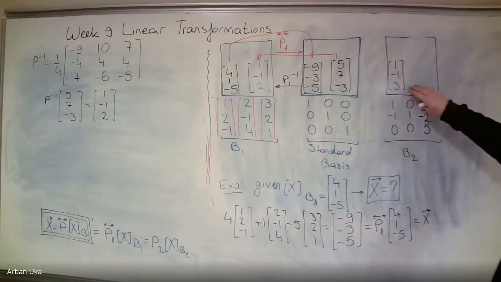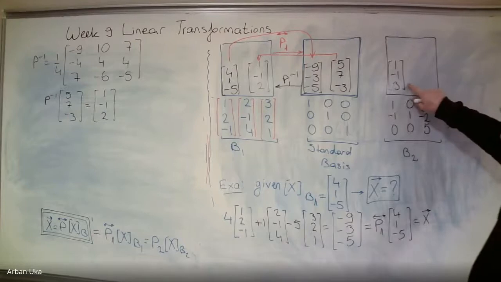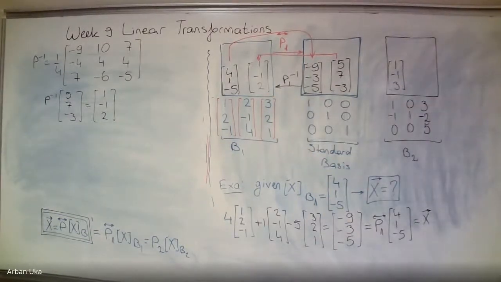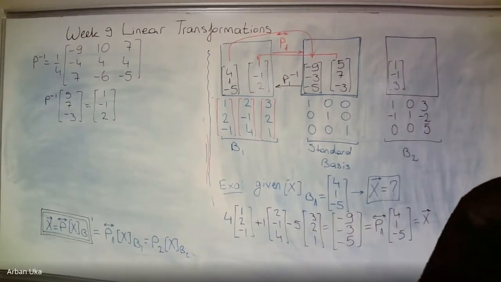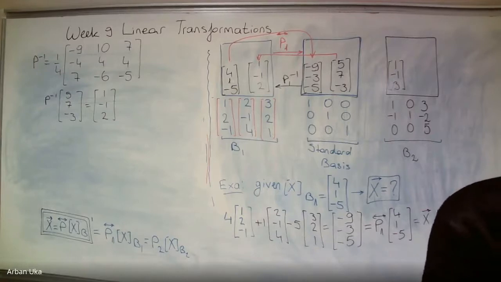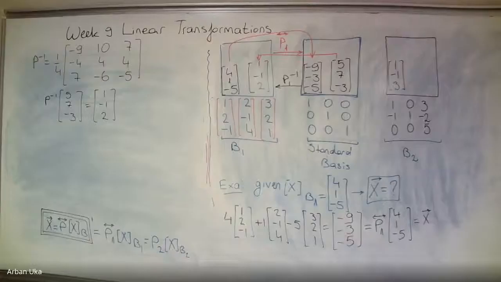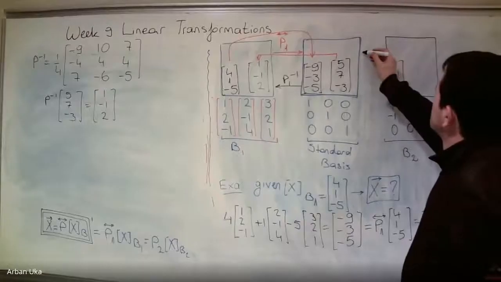Now, we may want to see what this vector is in this other domain. How can we do it? Any idea how we can do it? We need to choose to transform it to the standard basis first, or we also may use the equation Pn times the vector x in basis n is equal to Pm times the x in another basis.